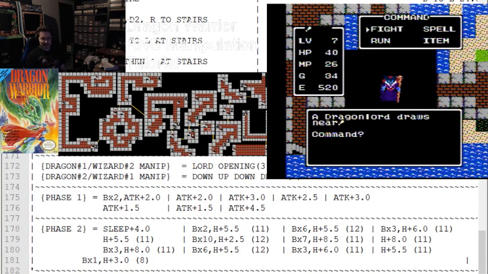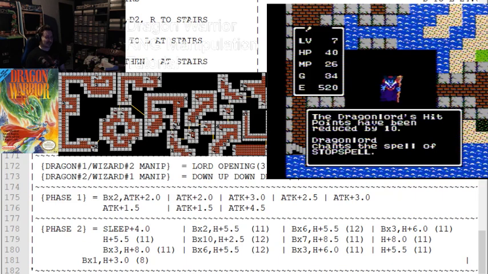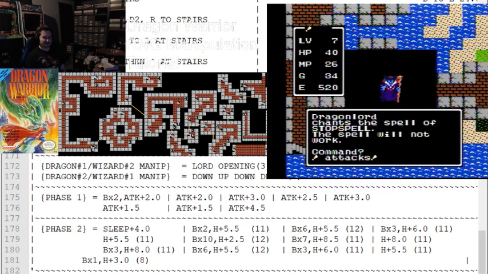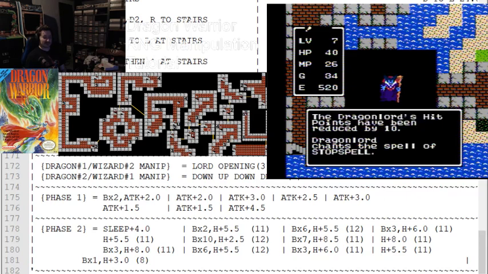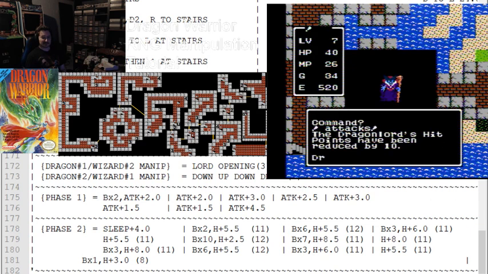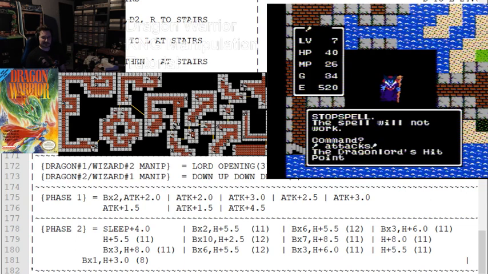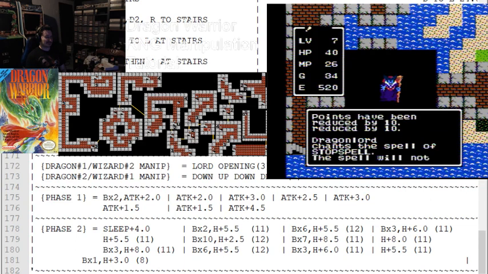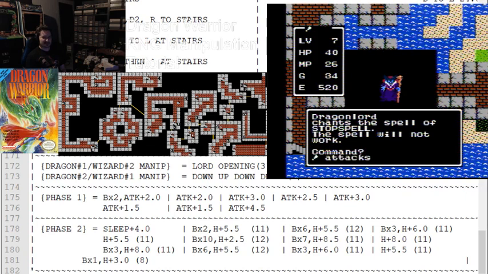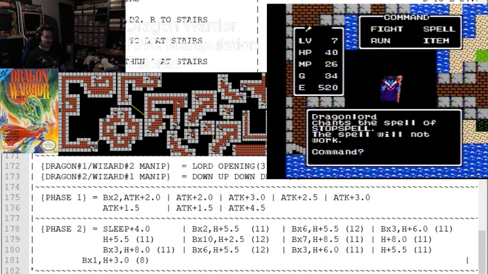All right. So we're gonna do two and two. And this is the way I'll talk to myself. One, two, one, two. Attack two. One, two. Attack three. One, two, three. 2.5. One, two, and go. Three. One, two, three. 1.5. One disappears, go.